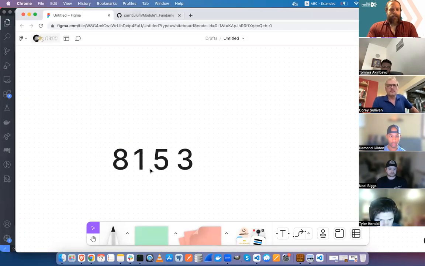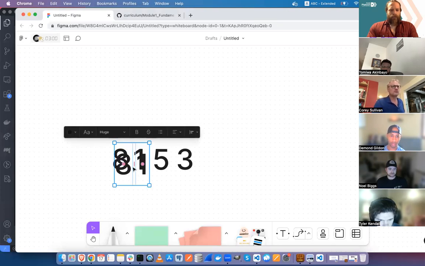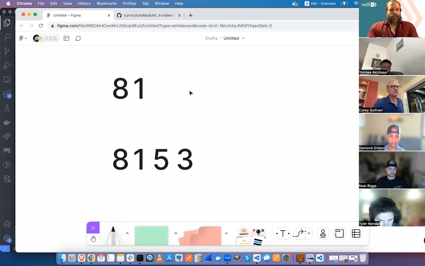Okay, so we know what our base case is. Now let's make that just a little more complicated. So now we have a list of 2 elements.